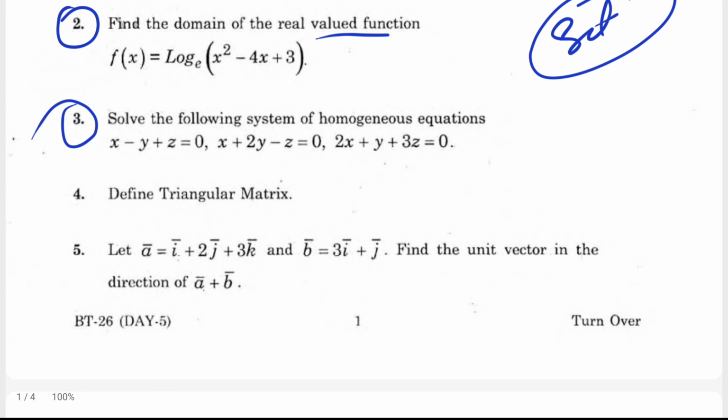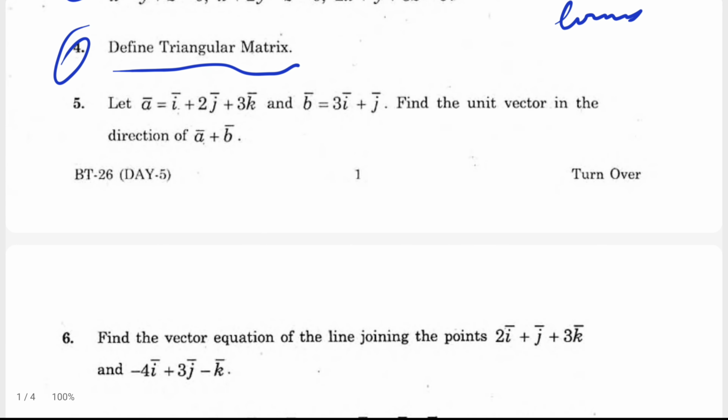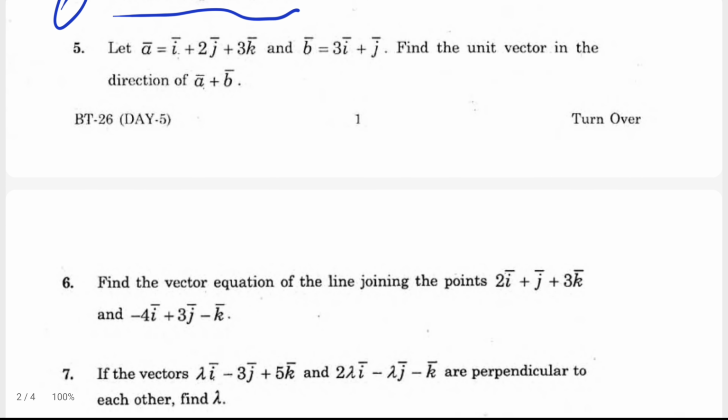This is question number 3. So the system of equations. This is a defined triangular matrix. Triangular matrix is very easy. It is not different. Okay, now if you read matrix very well, then you will understand. If you didn't read, upper triangular and lower triangular. Okay, now upper triangular, lower triangular, I hope you know. Otherwise you can go and watch our video of matrix. In description I will provide a link also. Otherwise in video also we can click or watch that.